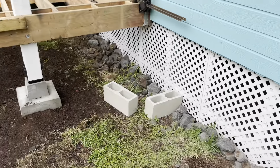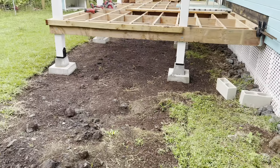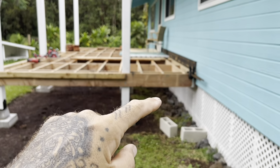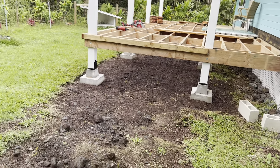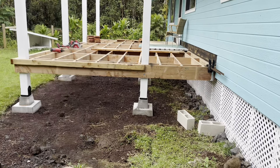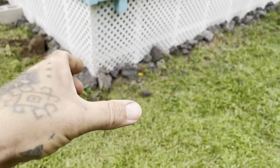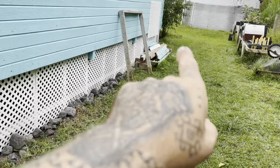In the immediate future I don't know if there will be stairs on this side. But what we do plan to do down the road is add a 12x12 deck lower here that will be uncovered, and it's going to be the same on the other side — about one or two steps down, a 12x12 on that side too. Both of those decks will be uncovered. On this side I want to put a barbecue grill or fire pit or something, and on that side we'll just have a couple chairs if my wife wants to lay in the sun.